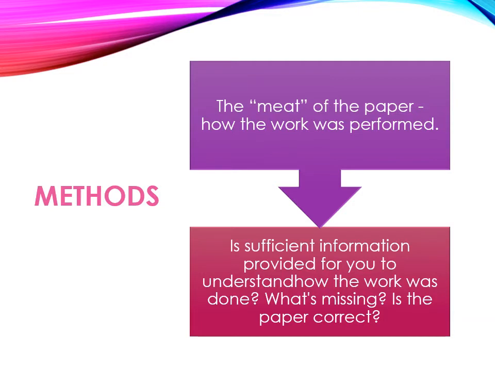The methods are the meat of the paper. It's how the work was performed. And when you read those, you're going to see, is there enough information provided to you to understand how the work was done? What's missing? Is the paper correct? I usually read the methods last, or it might be when I'm looking at a figure and I don't understand it, I go back to the methods. Sometimes I will just skim through this and not spend so much time at the beginning on the methods.